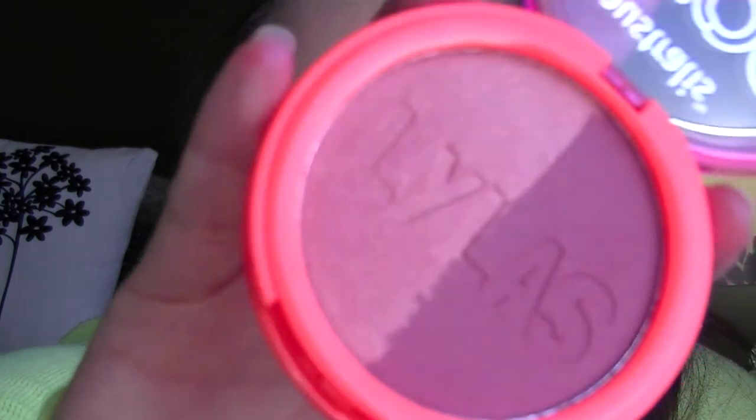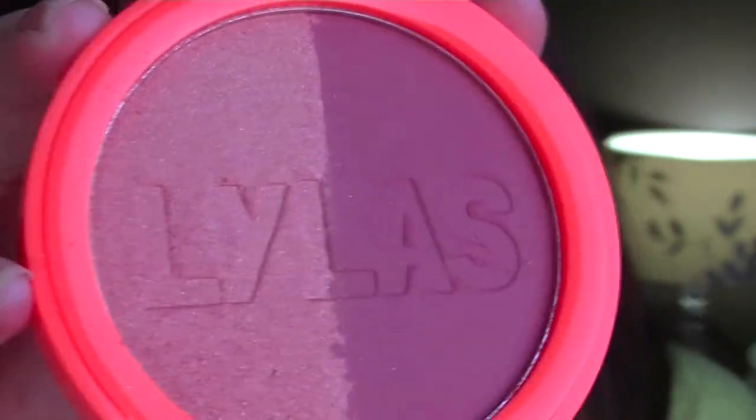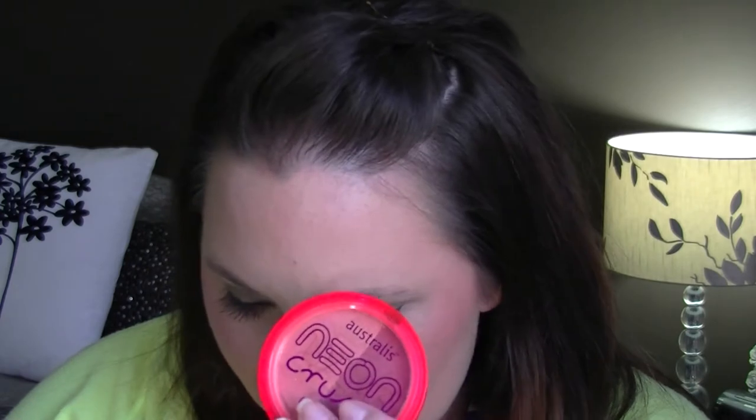I love a really intense blush. It definitely doesn't come across this bright, what I have on at the moment, in real life as it does on the camera, but this highlight shade is legitimately rose gold. It's so hard for it to pick up in the pan, but it literally looks like rose gold. It's beautiful. And the blush color is just so gorgeous, that dark mauvey kind of purple. I haven't used them swirled together, just separate, but I absolutely love it.